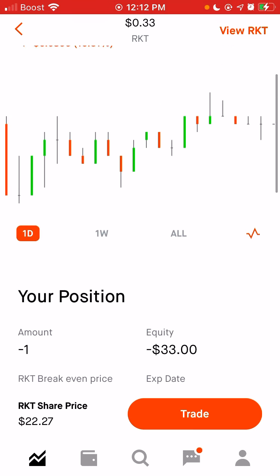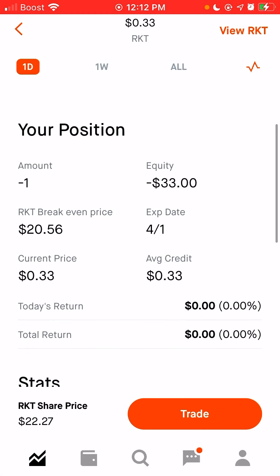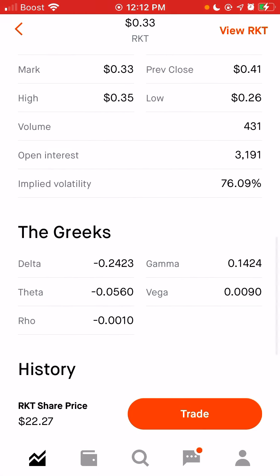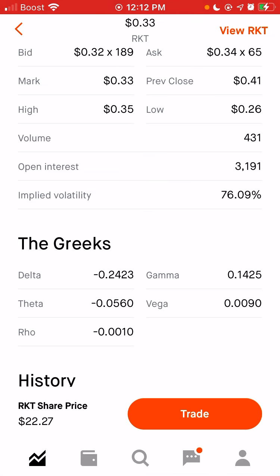So for example, if Rocket Mortgages, which is our underlying stock, is at $20 per share and our delta is minus 0.24, that means if Rocket Mortgages goes up $1 from $20 to $21, this contract will lose $24 of value, and that's what a negative delta represents. If we bought the call option, the delta would be positive, and that would mean that obviously, if we're buying a call option, we want the stock price to go up. And so a positive delta would represent that we would, in this situation, make $24 if the underlying security moved up $1.